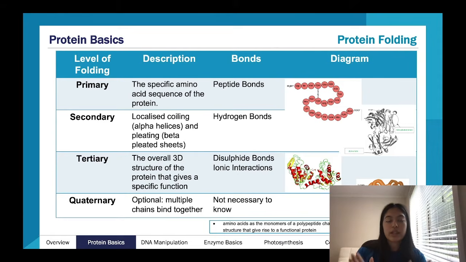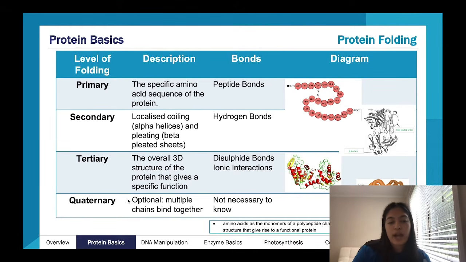One thing I really want to emphasize is that with proteins, structure equals function. The shape that we've folded will lead the protein to be able to perform its function, basically. So it's really, really important. If anything goes wrong with the folding, if anything in a protein is affected in terms of its structure, it will affect its function. A protein cannot perform its function if its structure is out of whack.